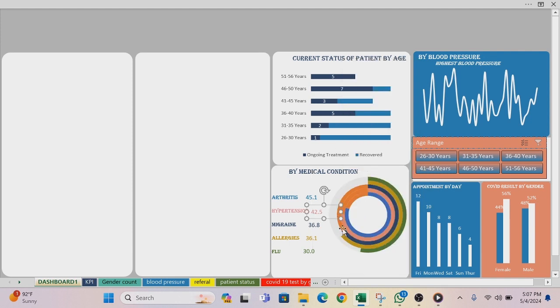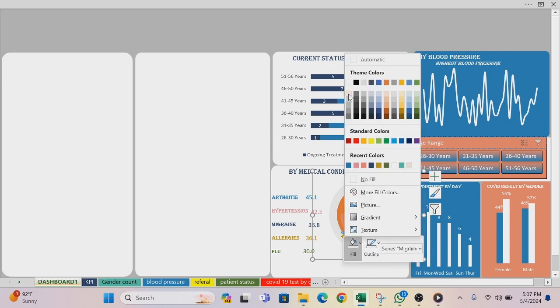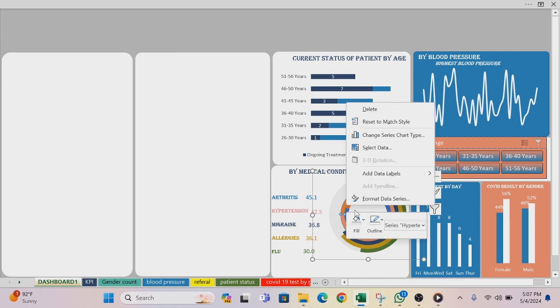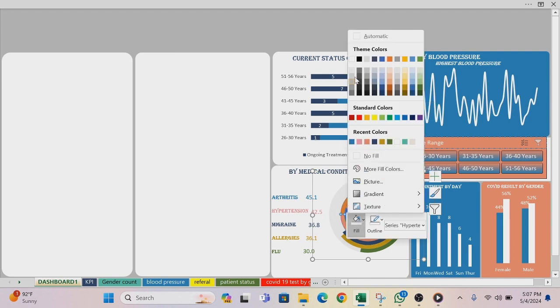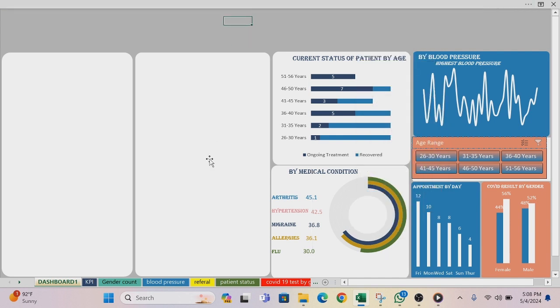Click on the next, fill this. Click on the next, fill this. Click on this, fill this. Okay. At the end of the day, this is how we have our charts showing. Oh, Control Z, we missed something.